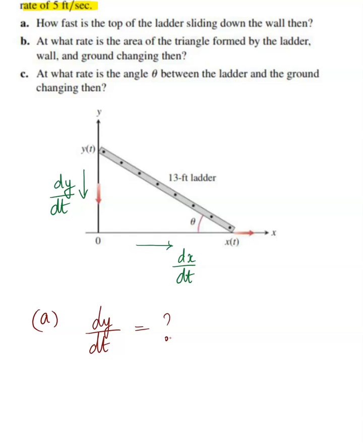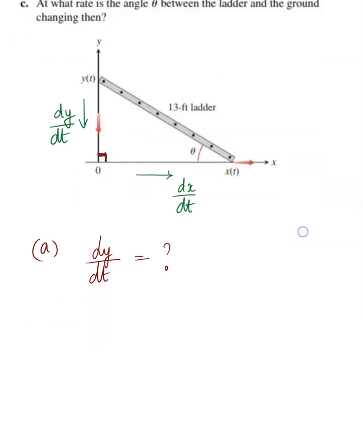So in order to get to dy over dt, we need to have an equation that has the y in it, so that when we differentiate it, we get dy over dt, isn't it? So what will be the relationship here that I can use to connect the x and the y and the ladder? Quite clearly, we can use Pythagorean theorem. Pythagorean theorem is good only for right triangles, and we know right triangles form 90 degrees, right? Only for right triangles. So clearly this forms a right triangle.